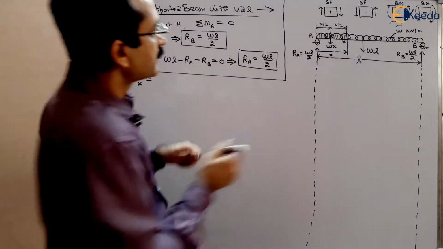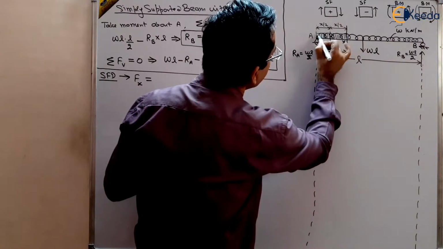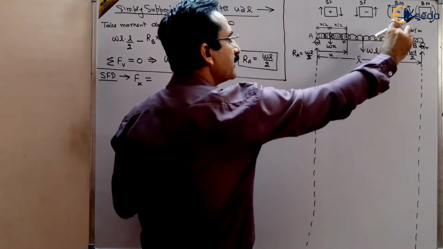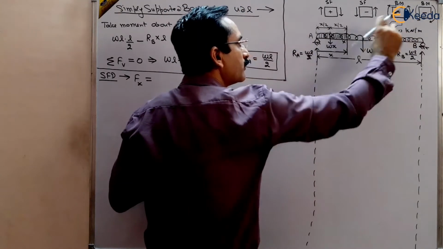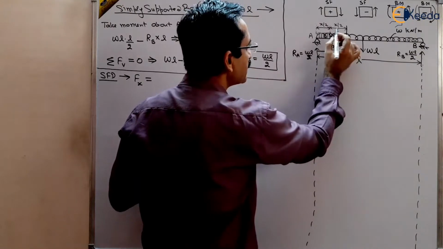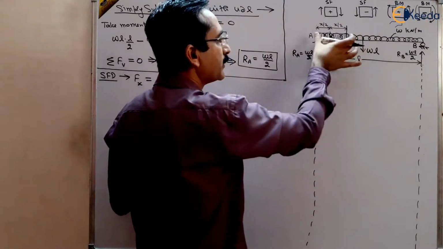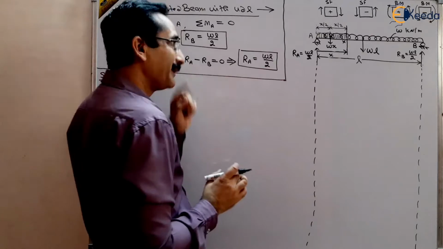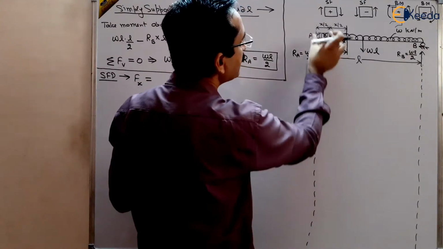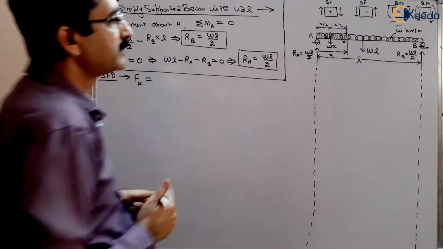So this part of the beam is a rectangular section of length x and width W. W is the intensity of load, kilonewton per meter. So it is a rectangle which will be having a concentrated load at the center, which is equal to WX, W multiplied by length x, right? And it will be acting at the center, means the total distance x, it will be x by 2 from A and x by 2 from capital X. So this is the WX.